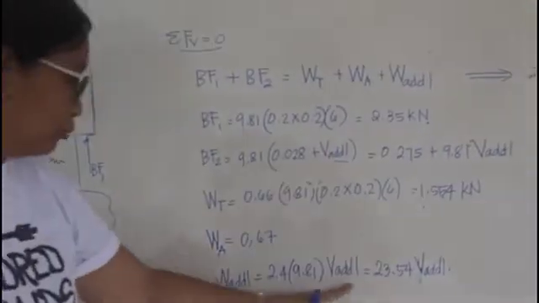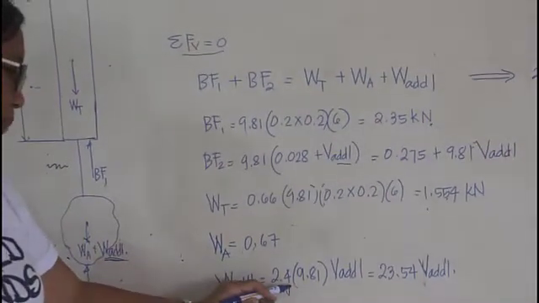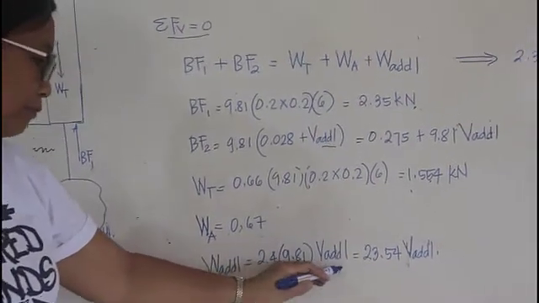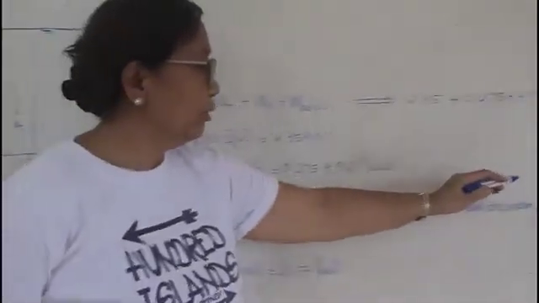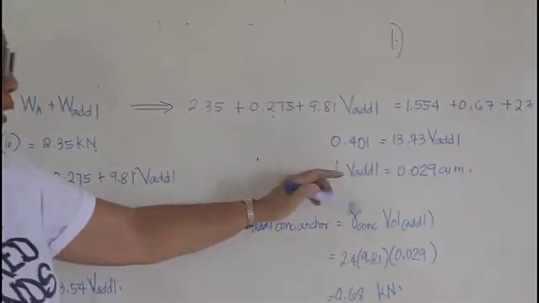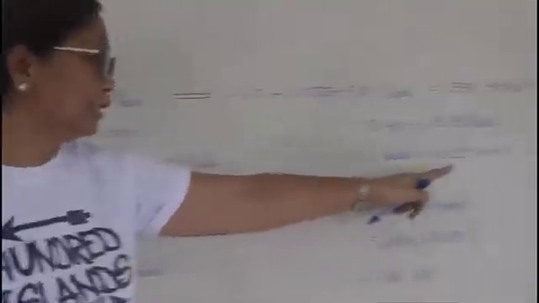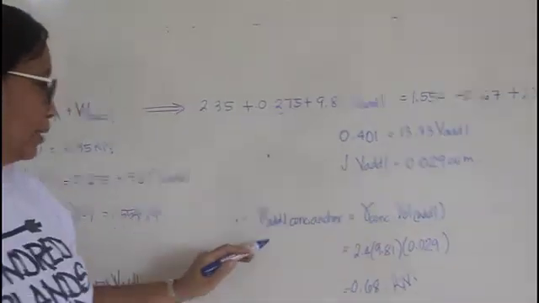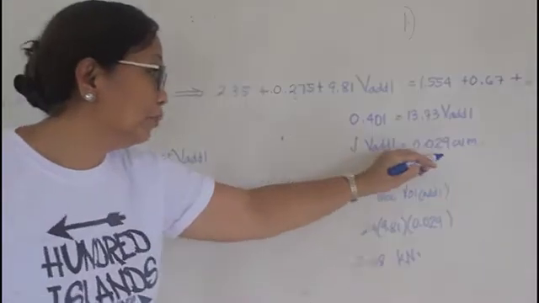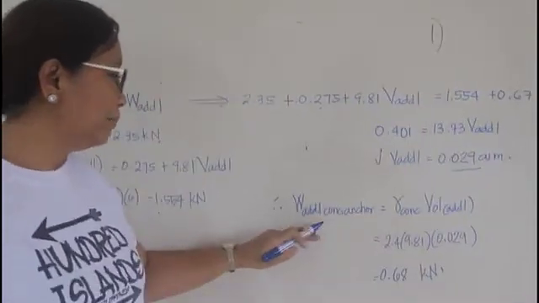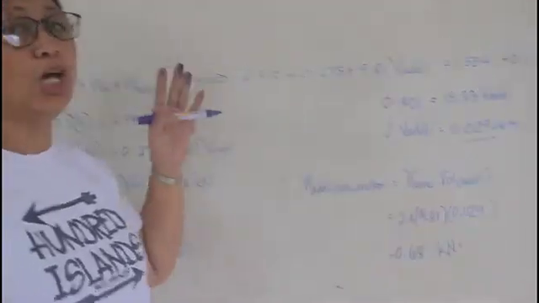So, ano na yung additional? What is the additional weight? So, this is the specific gravity of concrete times the volume additional. So, in terms of the additional volume, ito na yung dadagdag na volume ng concrete anchor. Doon sa 0.028, ito yung dadagdag natin. Okay? So, ang volume additional concrete, the weight. Okay? So, alam na natin volume na idadagdag. Gano'n siya kabigat. So, we are going to add 0.68 kN to submerge completely.